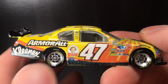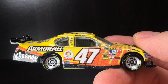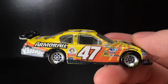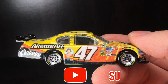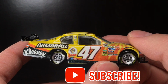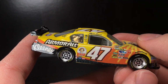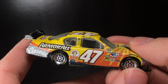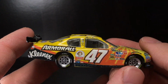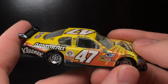Go over here to the right side of this Toyota Camry. This is a promo diecast. This was not something super rare. Most people look at these and they're like, oh, it's a promo car, who cares about it? To me, I look at these cars and I'm like, this is an opportunity, right? People don't like the promos. They just get kind of lost, right? The track promos, the Christmas cards, whatever. They overproduce them and they don't have any value. Well, I like to take those and make customs out of them because why not? Ain't no sense tearing up a perfectly good race car when you can tear up something no one wants.